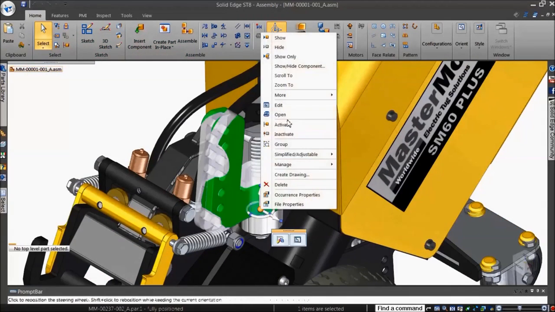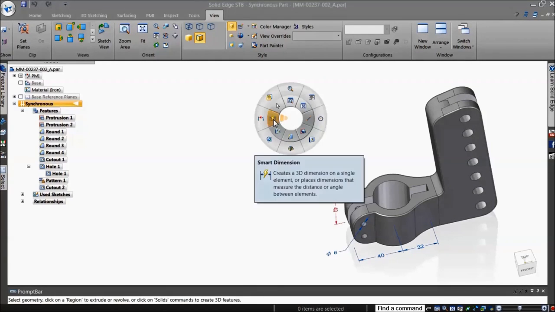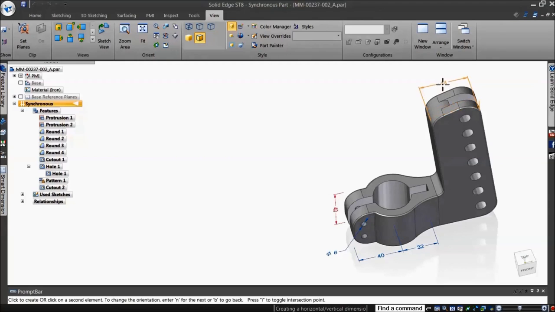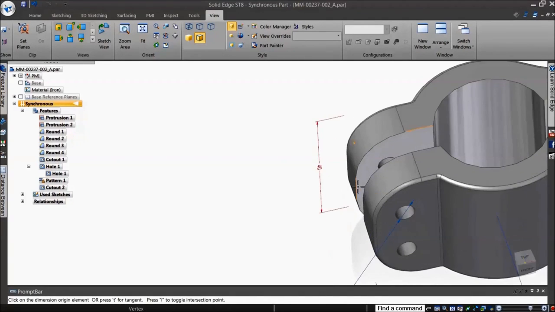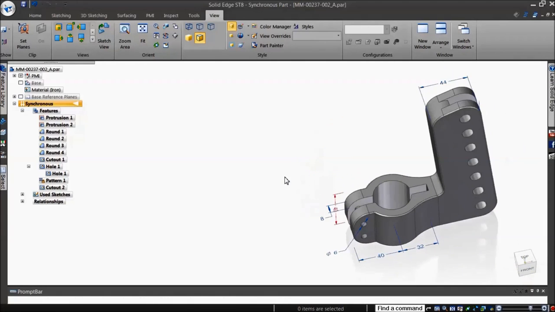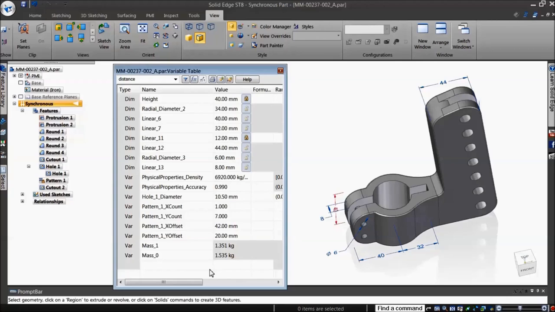Solid Edge provides the unique and powerful facility of parametric modeling using both ordered and synchronous modeling techniques. Whether you build and edit models from sketches in the ordered mode or use direct PMI dimension to drive a synchronous model, Solid Edge silently gathers all key dimensions and parameters so that you can manipulate the model later with ease. The variable table sports a familiar spreadsheet layout and can be used to define and edit functional relationships between the variables and dimensions of a design.